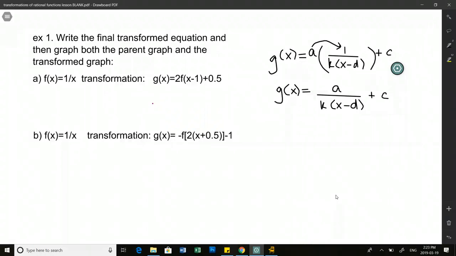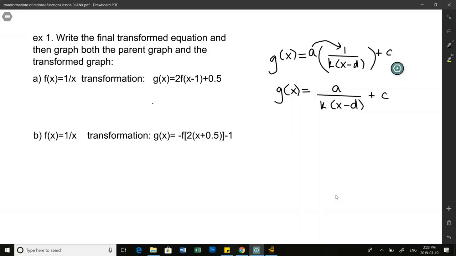Okay, so k and d, the general rule is k and d should be with the x wherever that is. So when I do x squared, the k and d are with the x inside the squared, and when I do root x, the k and d are inside the root with the x. And then when I do 1 over x, the k and d are in the denominator with the x. Make sense? Okay, so when I go to combine these two, this is how I label my graphs in the end. I should also be able to look at a function in this format and say, okay, the parent function is 1 over x, and here's the a, k, d, and c.